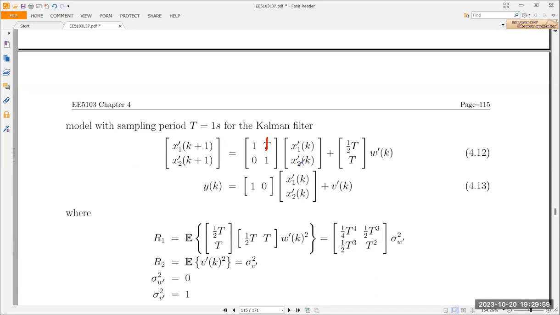All right. So x2 will always be equal to the previous x2. So that means what? That means if x2 is equal to 1, then that's all there is needed. If x2 is 1, then x1 will be equal to the previous x1 plus 1, which is, if you write the first line here, we just write the first line.